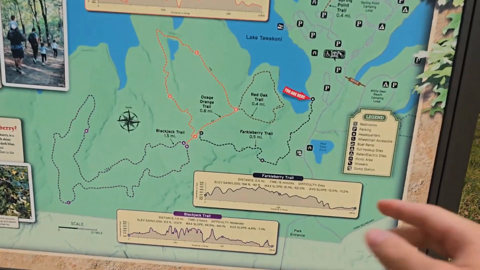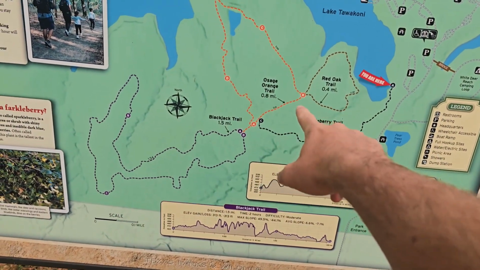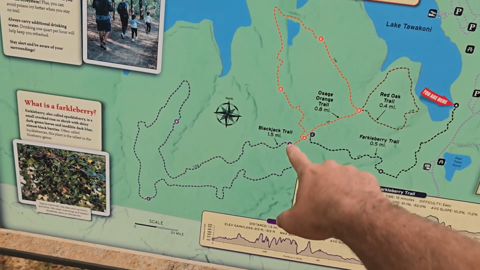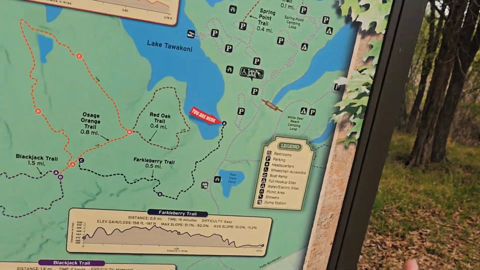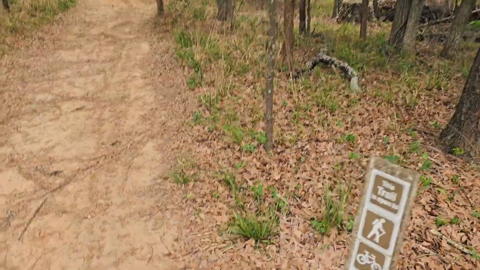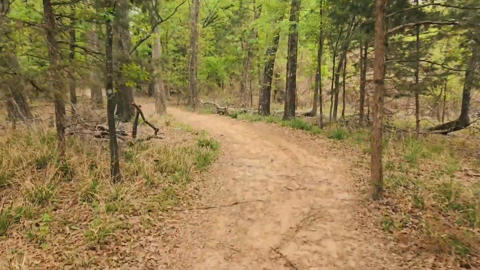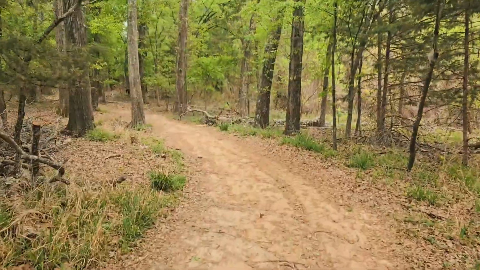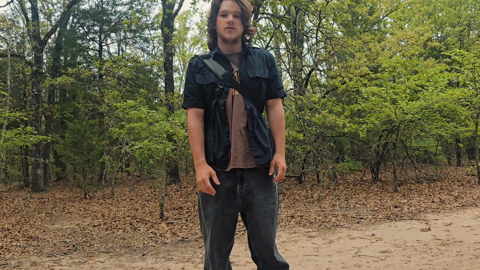All right, so we are here. We're going to try to do all of this, then probably go like that, then loop back around like this, and then I'll do another part doing all the rest of the trails. But here's the Tawakoni Trail we're going to start on, and then I'll cut to whenever we get down to the finish of this trail. So I finished the Tawakoni Trail.